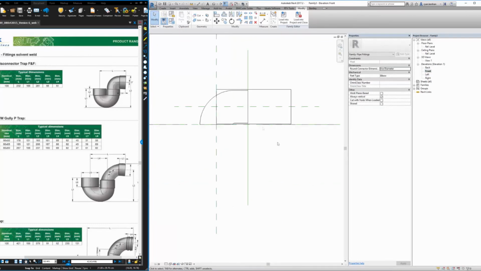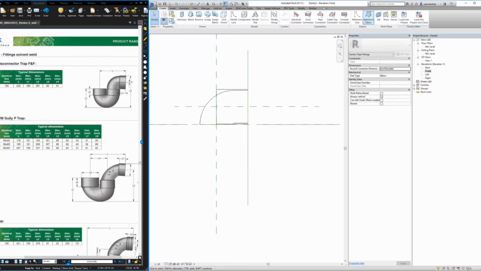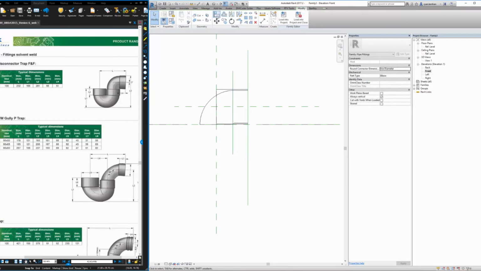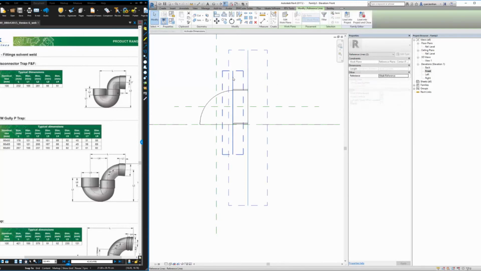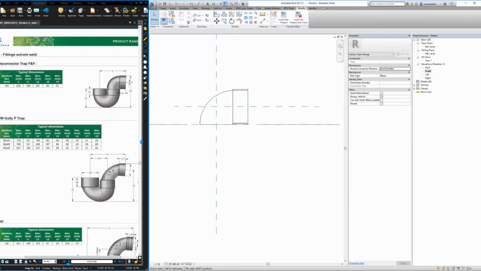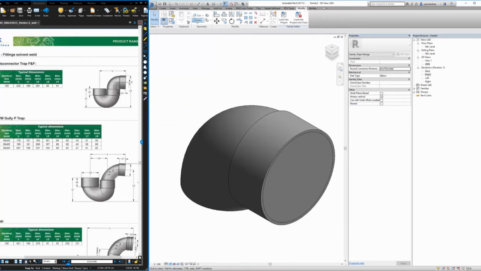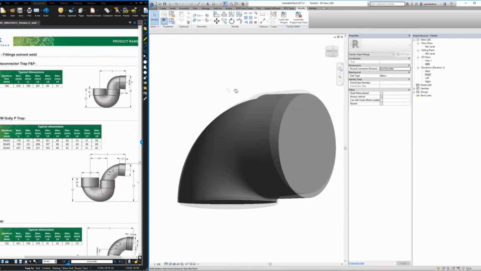Come back into the front view, and you can see there's our extrusion. Now, it always looks like that because by default Revit draws a 250 millimeter extrusion. So we'll just align and lock that to our planes. Remember, our socket is like 45 millimeters in depth. Although in this instance, did that say 51? I can't remember. It was a long time ago that I drew this. Anyway, so there's our outlet. And again, same deal. We're going to make everything look like it's one part by using the join tool.